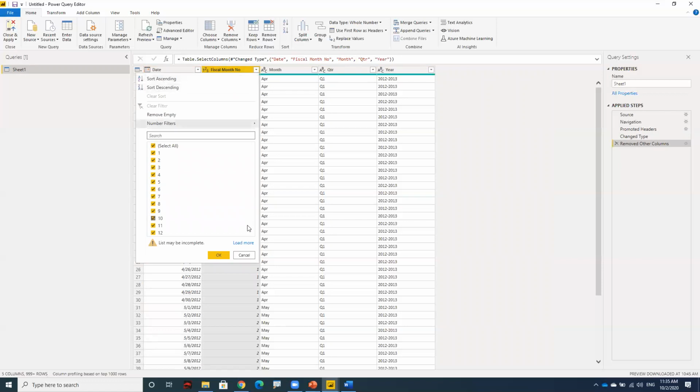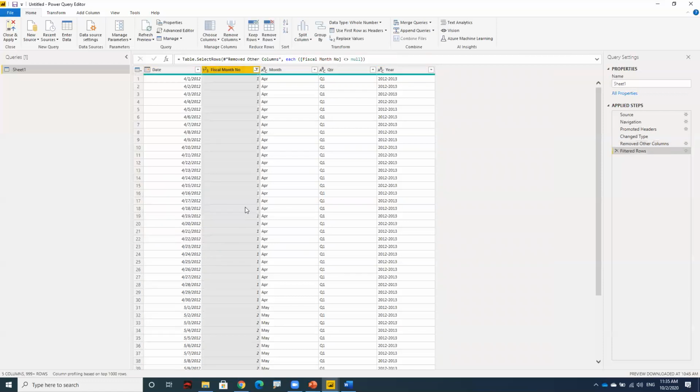When I select the column, I click on the arrow in that column. This enables me to load more, because at first it's seeing only 12-month numbers. But once it really goes through the whole file, there were some rows where the month number was not listed. So I need to get rid of those rows. It means those are empty rows.